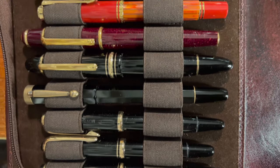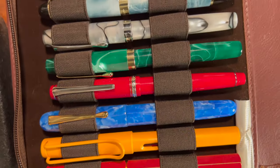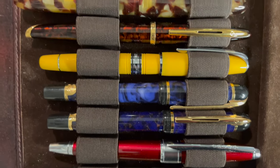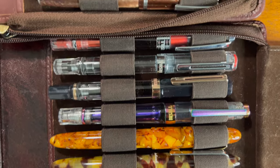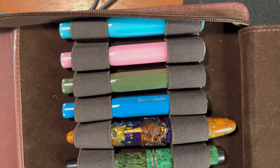Coming up with a top five favorite list of anything is always a challenge. It's always a lot of fun. You can pick certain criteria and rank them — which one you think is the best, which one writes the best, which one is the most reliable, which ones are more expensive, which ones are more beautiful, which ones have better nibs. You can do it very scientifically, and I must tell you, I didn't do any of that. This is purely my top five favorite pens, and some of these drop out from time to time. They return again. There are different ones that go in, and that's what makes it fun. I think this is a topic we will revisit from time to time.